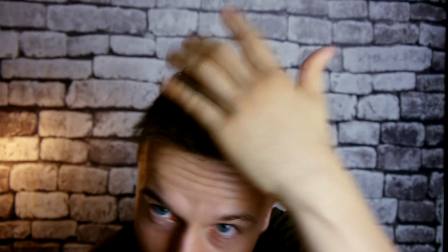One thing that I really like about it is that I'm using the dark brown hair fibers, and if I put them on right now, they seem to match perfectly with this color. That's the one thing that I really like, and it just increases the density of my hair so much.